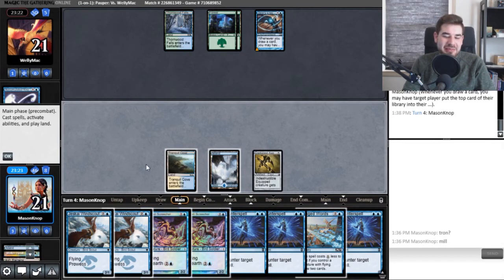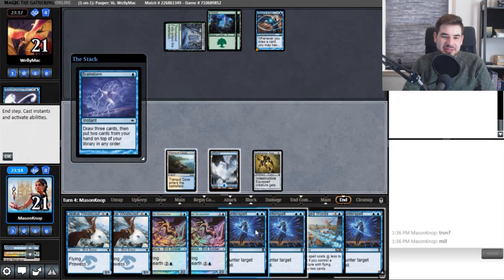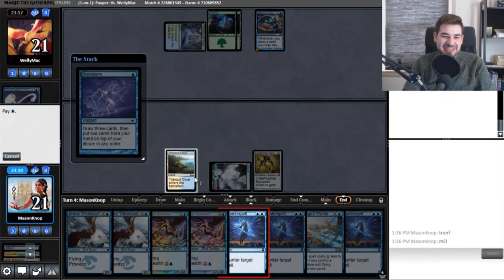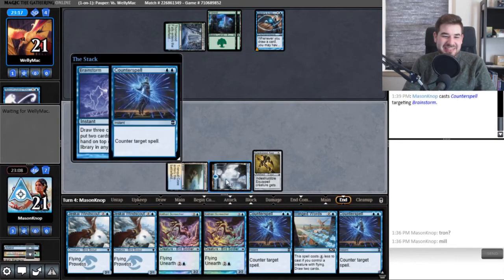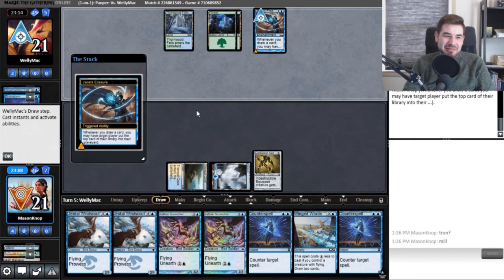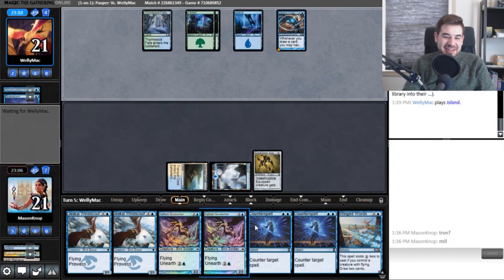Oh, you're kidding me. Aw, this is rough. All right. Okay. Yeah, we're going to end. Or actually, we might just burn this Counterspell. We don't have to discard. We used a spell. I was hoping that they played something. I mean, it's better than discarding a Counterspell.